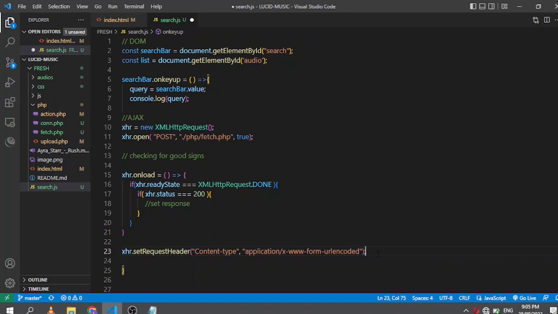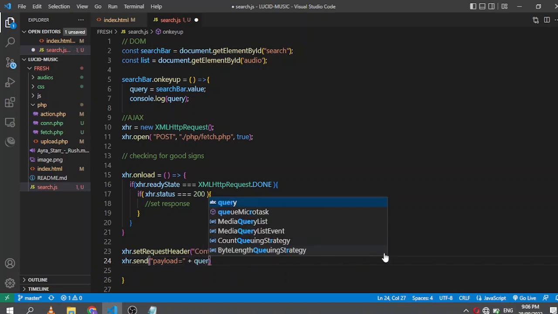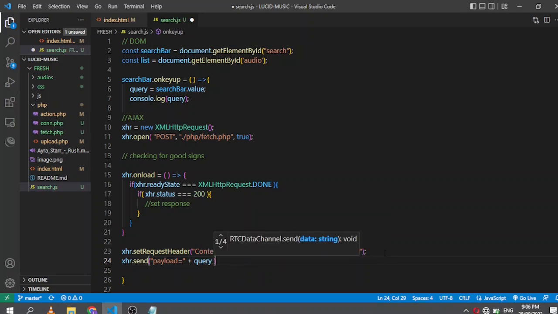Alright, that's the content type we're sending to our server. Then let's send the request. We're sending a payload. Let's use payload. No, this needs to be string. Payload equals, and we'll concatenate that query to it. Remember this query variable, right?